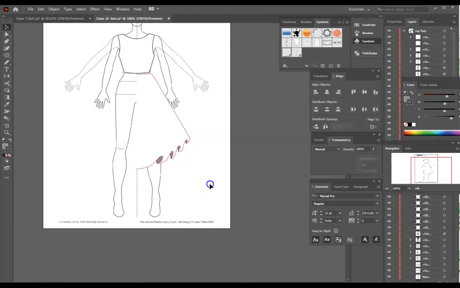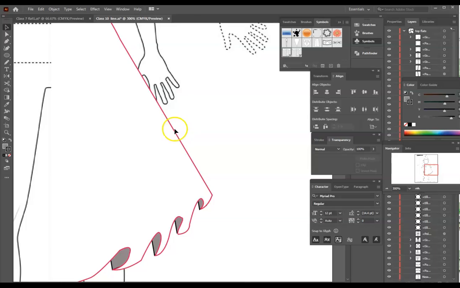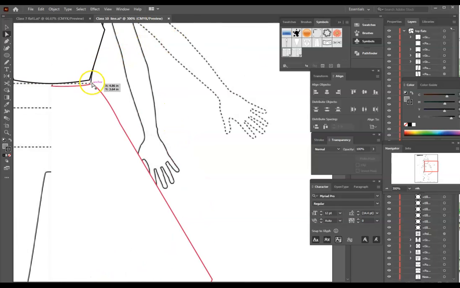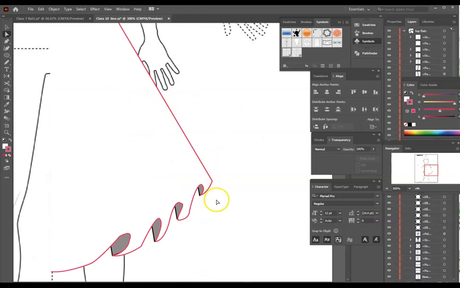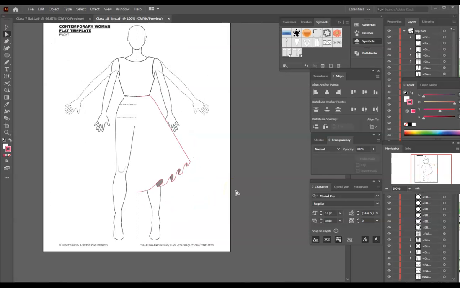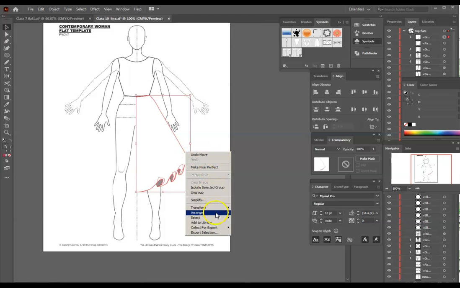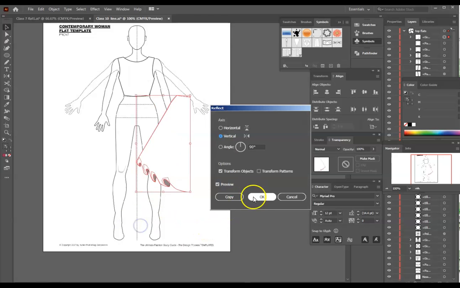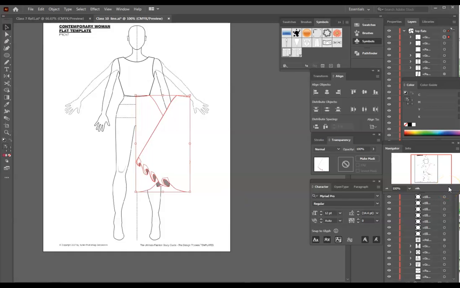Group. Okay. And then let's see whether that's okay with A. I will bring this one up here. And then I will select this thing. And then left transform, reflect, copy. So I can bring to the other side.